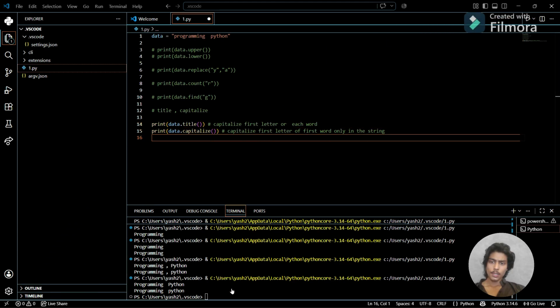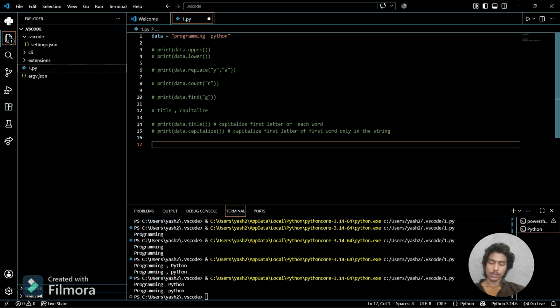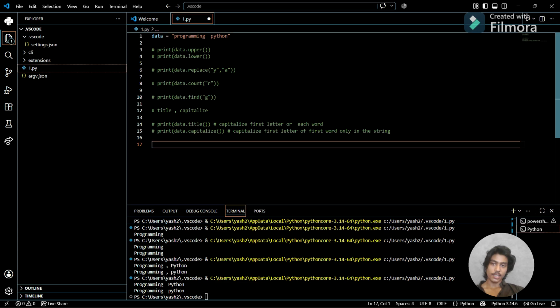So now we are left with three more, and we are going to cover them also. If I want to check whether a string starts with P, or ends with N, I can check it.